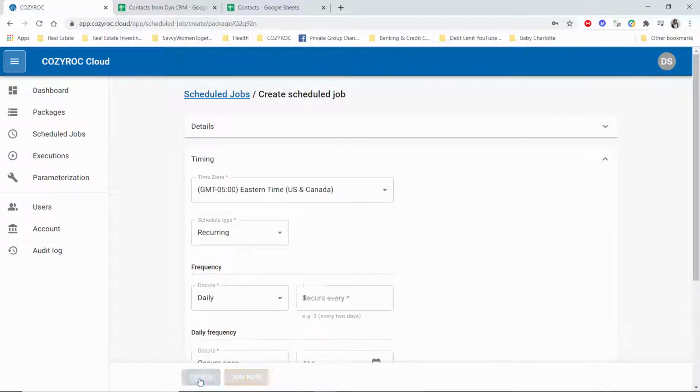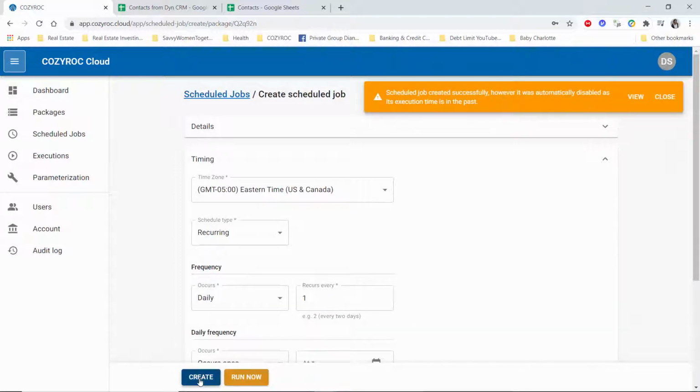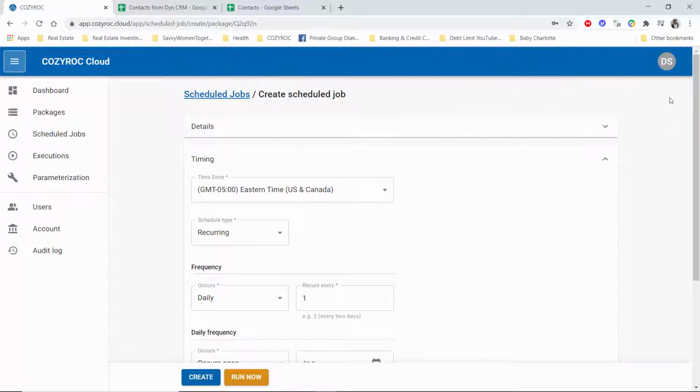When I click on Create, I'm going to get that orange message up there that says scheduled job created successfully. However, it was automatically disabled as its execution time is in the past. So anyway, if you see that message, double check all of your time zone settings, and that should fix your problem.